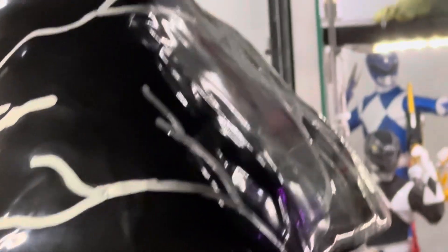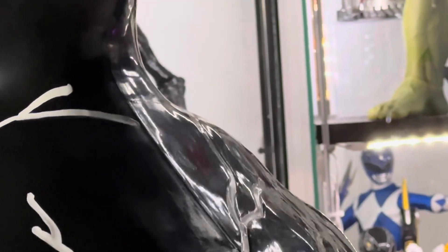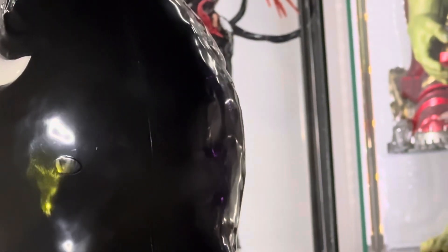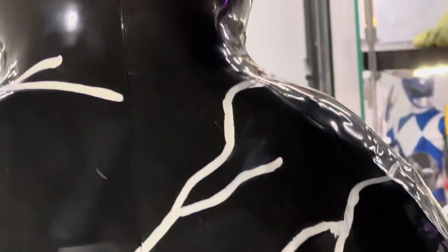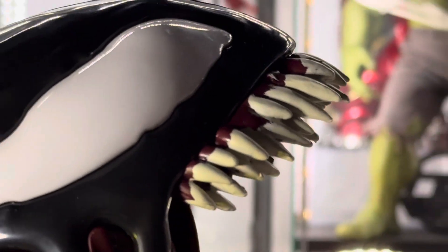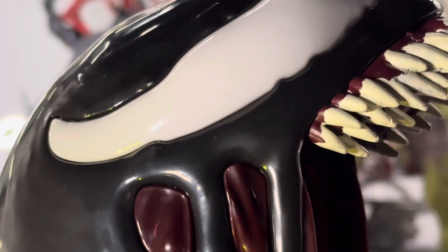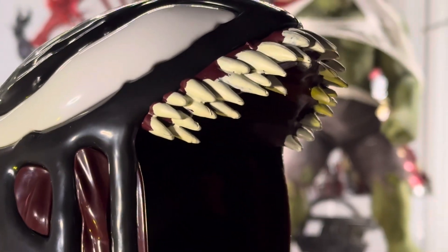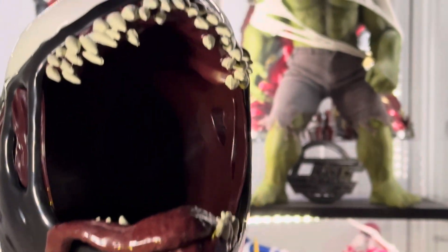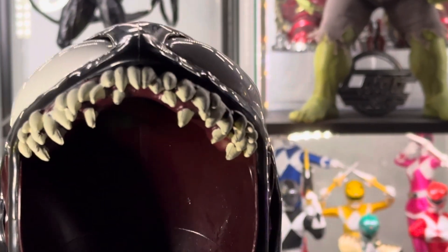The paint is okay. I mean, it is a popcorn bucket so I don't expect much, but it does have some sloppy paint here and there. You can see the sculpt and there's a little air right there in the paint — feels like paint that you honestly could just scratch off, but that's just in the veins area. The teeth are a little bit softer. You have the eyes and you also have the tongue, which is cool because it has a shiny look to it — it feels like a real tongue. I like that little aspect of it.